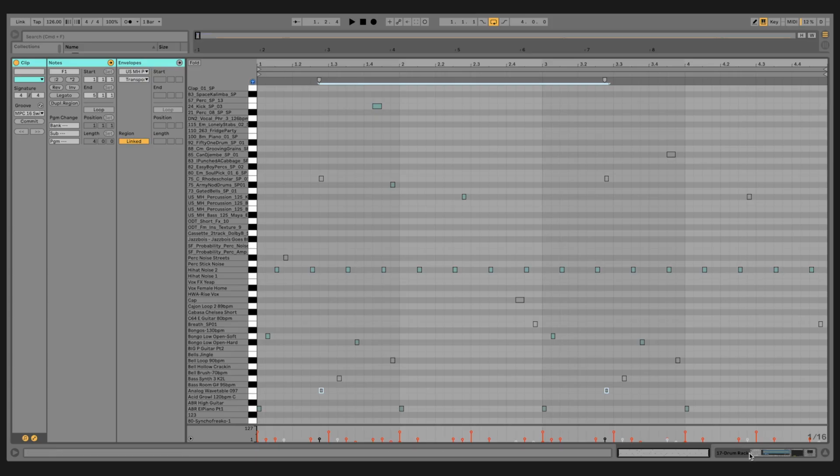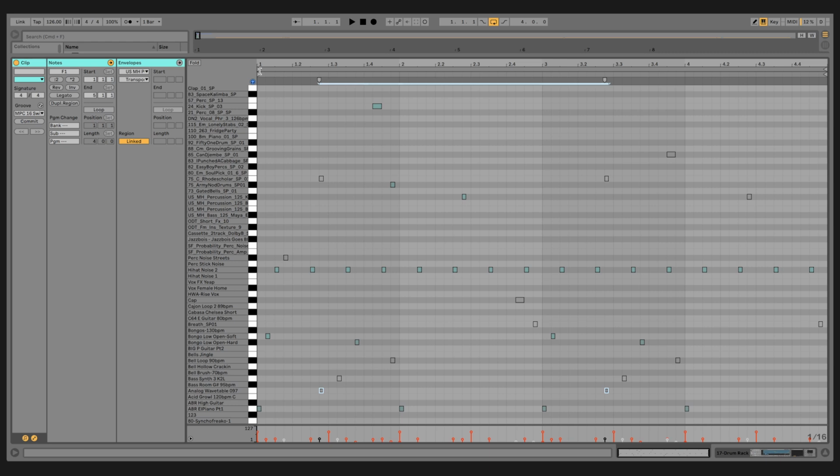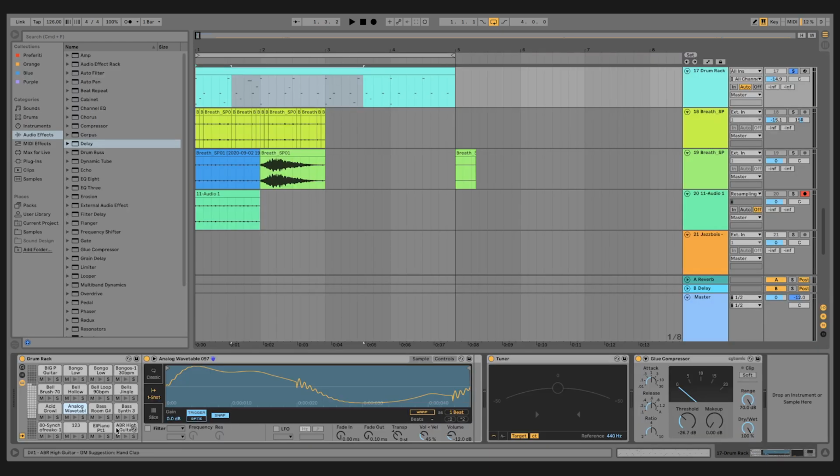Then other sounds, this is just a simple waveform for a wavetable. So it's just a sort of glitch. And I also have a groove on this MIDI clip, which is the Swing 54. Another percussion. Let's see where I took it from.